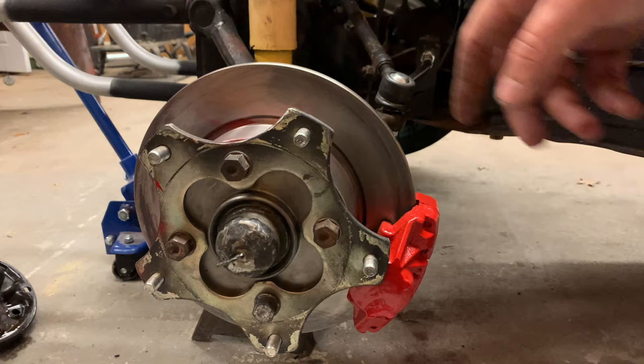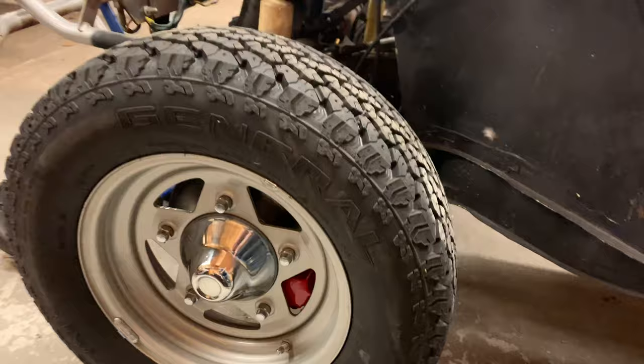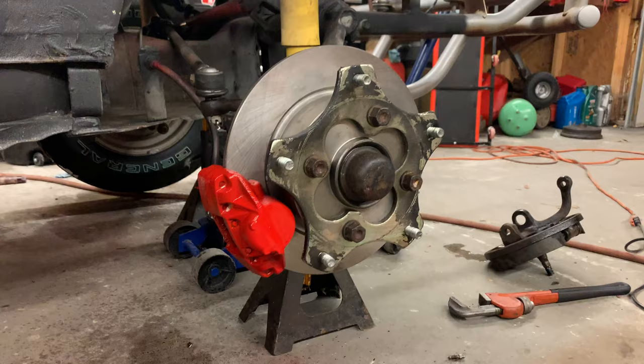If we had a spacer or a bigger adapter, that would probably be good too. But the red calipers actually look pretty good with this thing. Check it out. Nice. Look at that. That is pretty dang racy. That's pretty killer. Both sides are done. Check that beast out. All right, there it is.